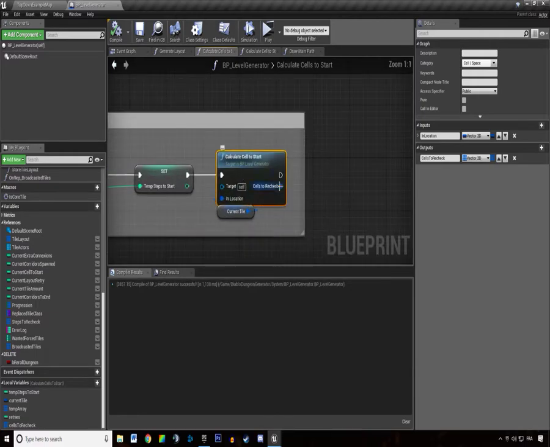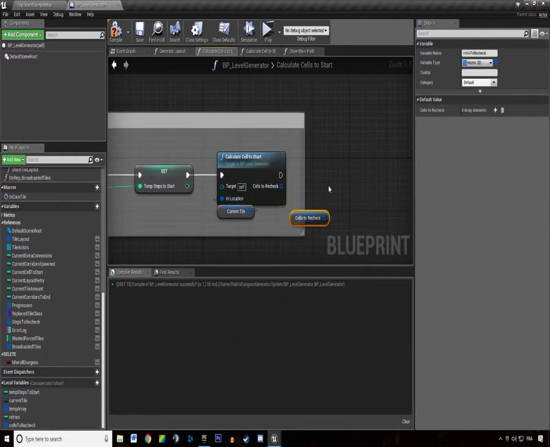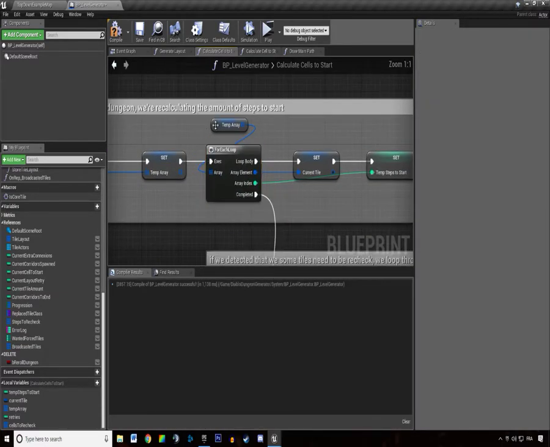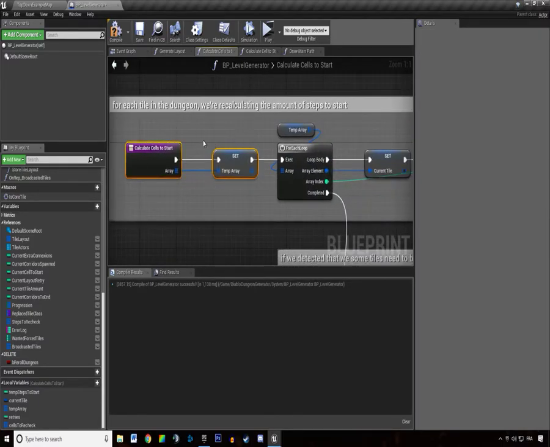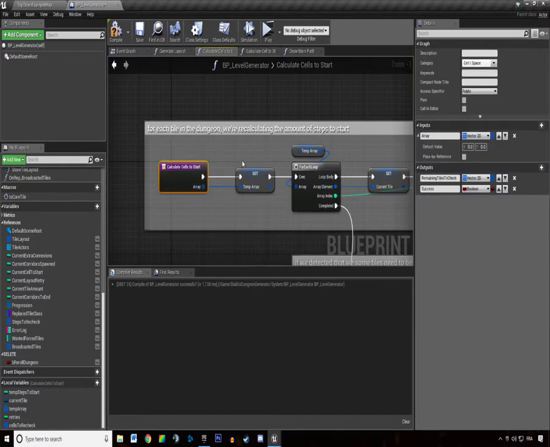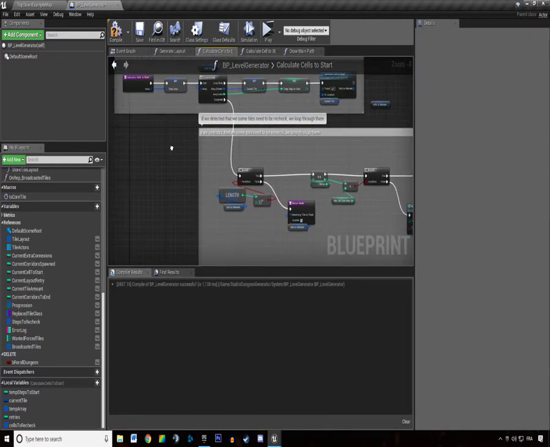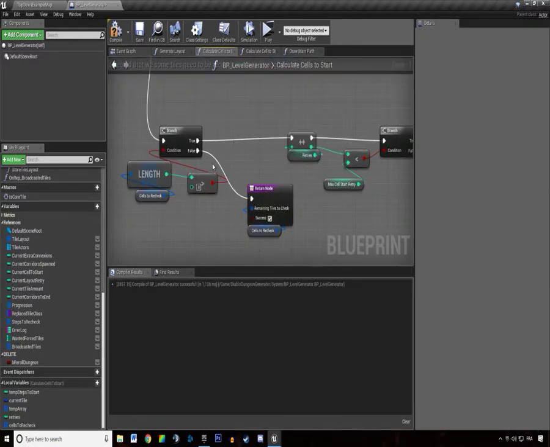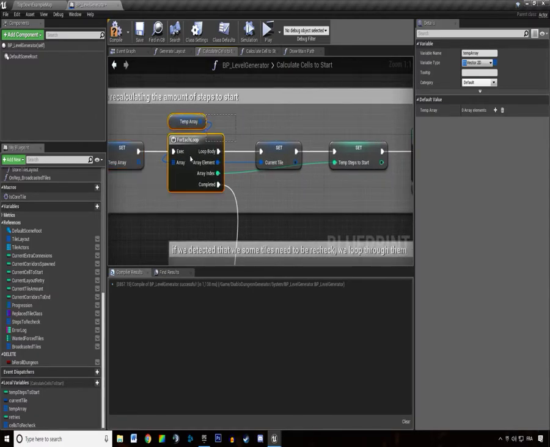But we need to add that to our cells to recheck variable. Not variable, array. So we are looping through all calculate cells to start. So this is a list of all our tiles. This is a list of tiles we are looping through.